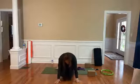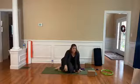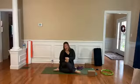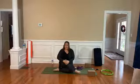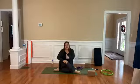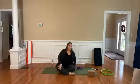Now this, I have tight hips. This pose is not one that I demonstrate all that well because you're supposed to have your knees stacked one on top of the other and your hips are supposed to be fairly level in that pelvic bowl. None of those things are really happening for me, but many of you are going to be able to go into that pose and really focus on the benefits of that hip opening.